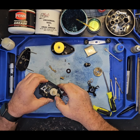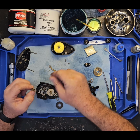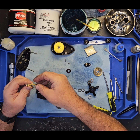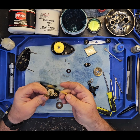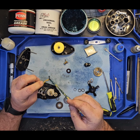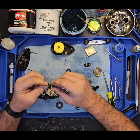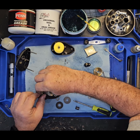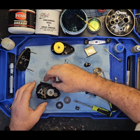Well, probably before we get too far along there, we need to put this yoke back on there. The yoke's got a small plastic E-clip on there. I'm not sure which side of this it goes on. We'll just take a chance on it, because I didn't notice when I took it apart. So my guess would be it goes down against the widest side of it. And this will go on like this. The springs went on last.